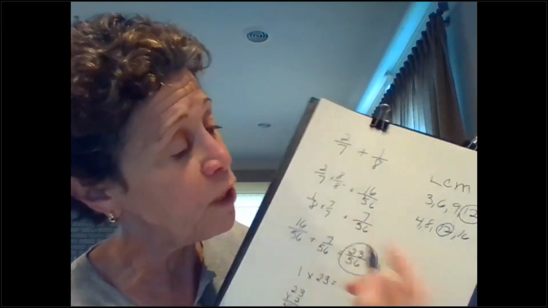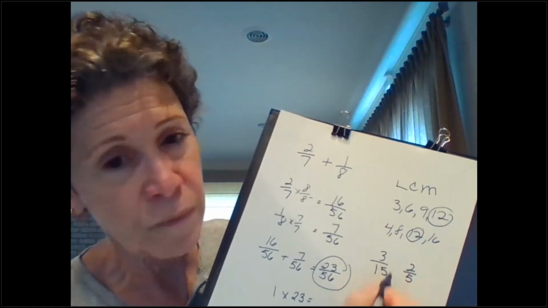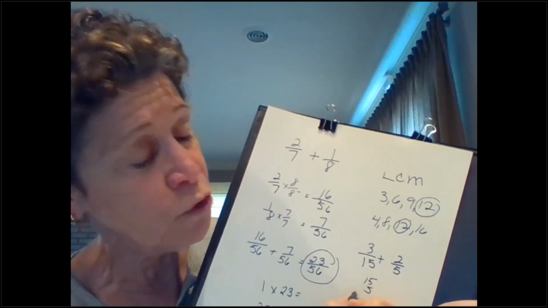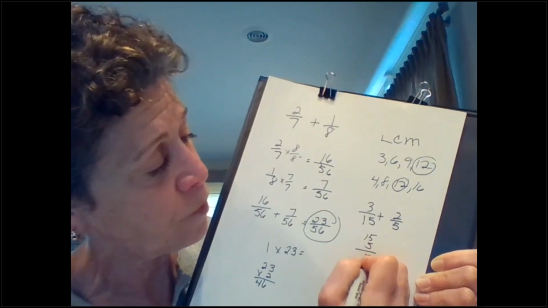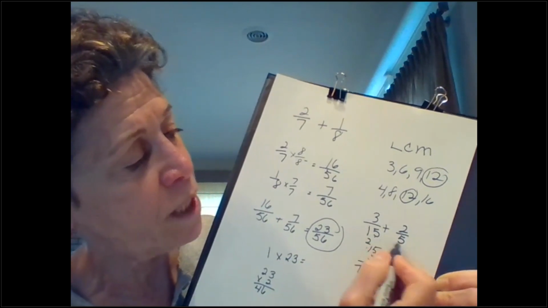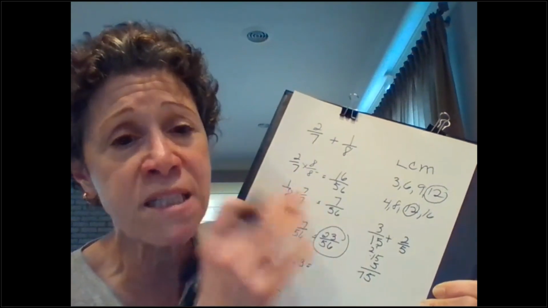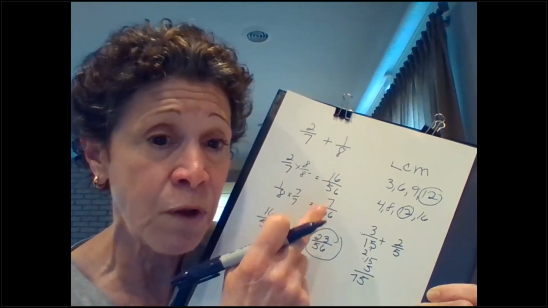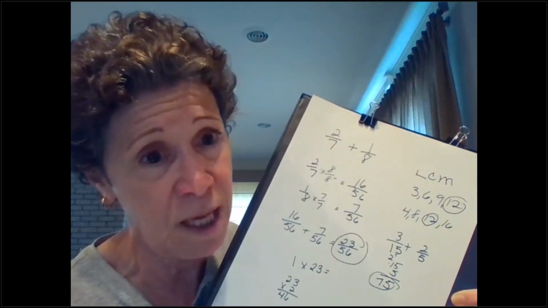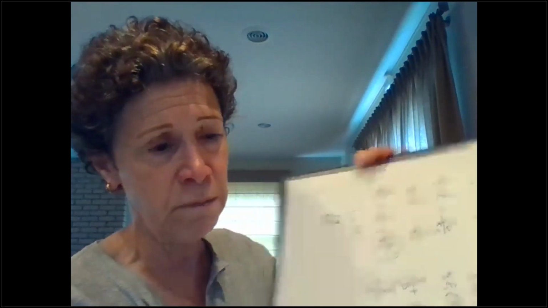For instance, if you had the fractions 3/15 and 2/5, and you were adding these two, if I multiplied 5 times 15 to get a common denominator, I would get 75. The truth of the matter is 15 can be the common denominator. So that's why sometimes you want to use the least common multiple, but it would have been fine if we got 75. You would have just had to do a lot more reducing at the end.